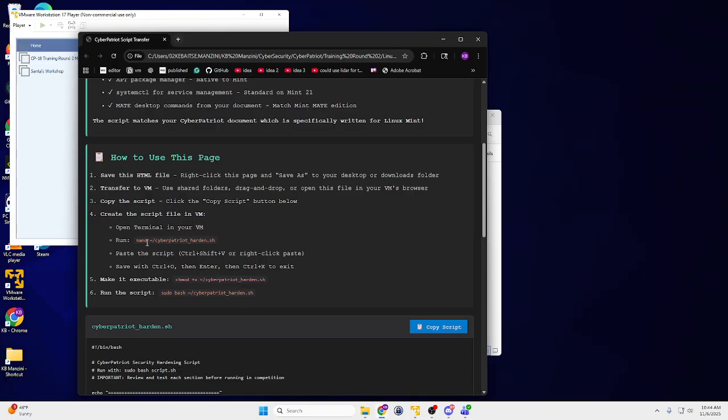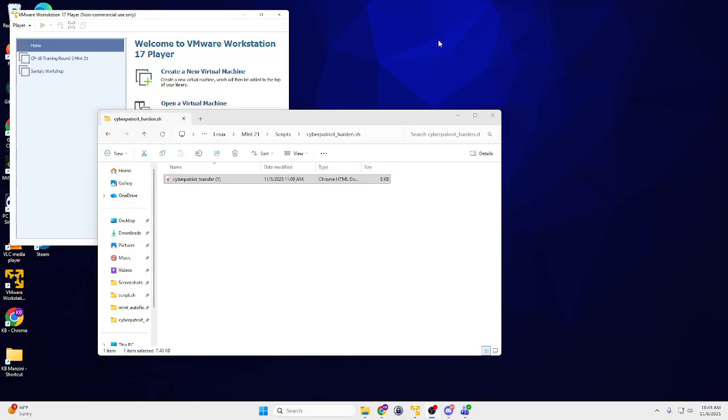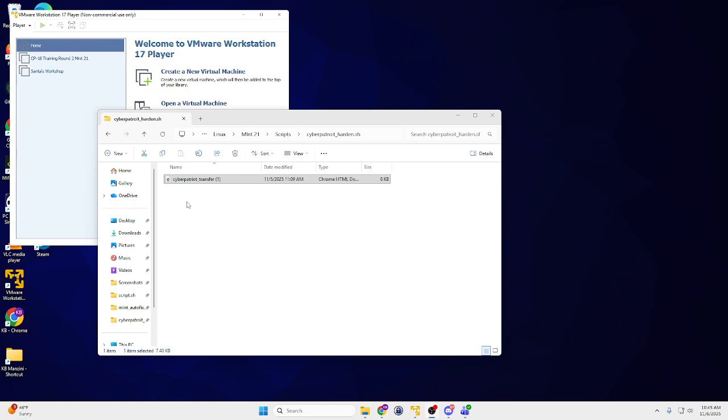Every single script, these directions are critical. Your script will not run without them, and you have to make sure you do these in the correct order. After you run those commands, you can run the script. You'll be fine.